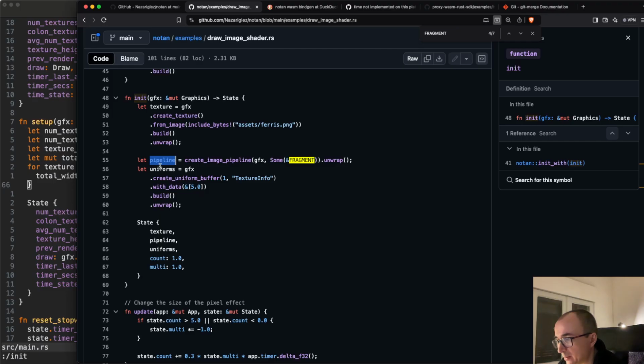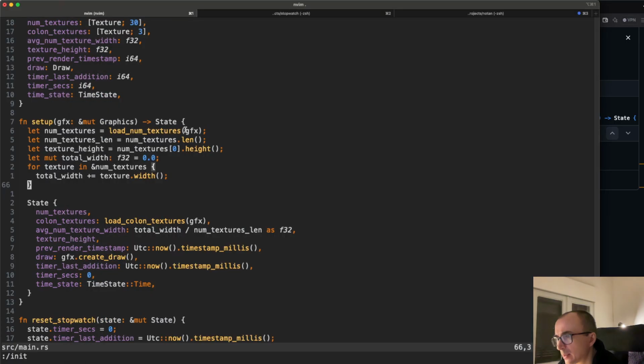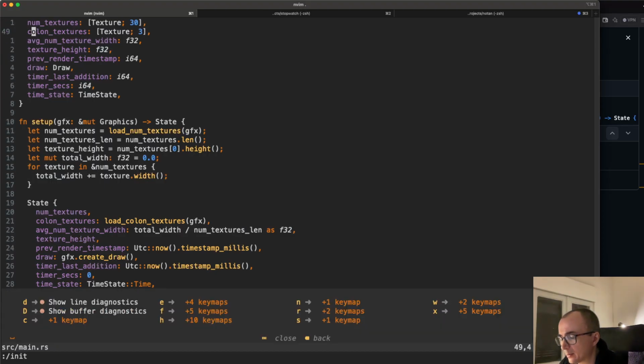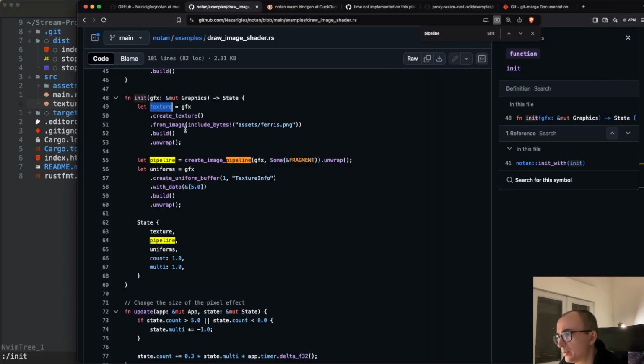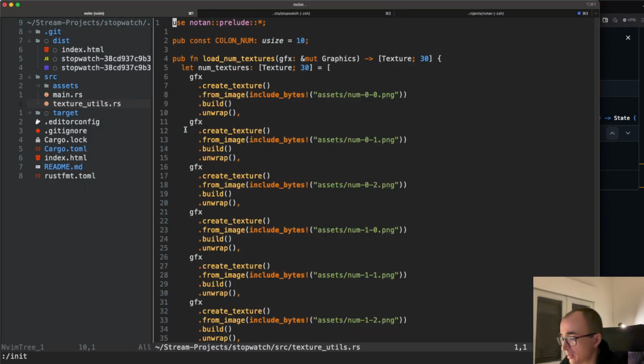and a pipeline, and also I have a texture. I have textures as well, I just don't remember whether I'm creating them in a similar fashion. Yeah, from image, build and wrap, yeah.